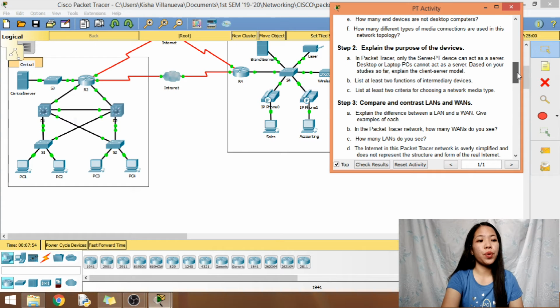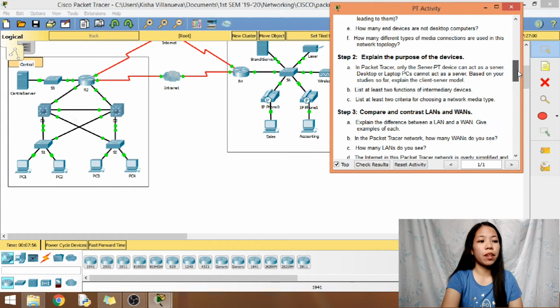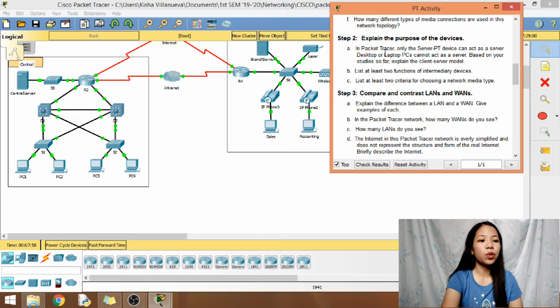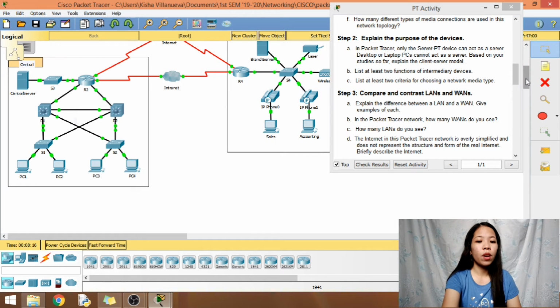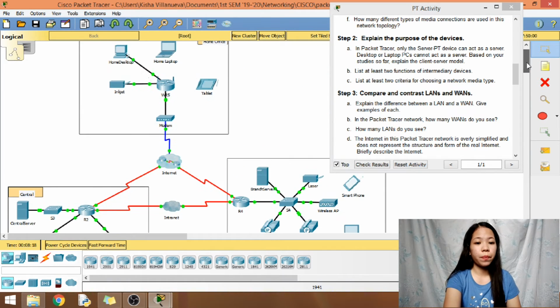in step 2, explain the purpose of the devices. In Packet Tracer, only the Server-PT device can act as a server. Desktop or laptop PCs cannot act as a server. Based on your study so far, explain the client-server model. So, a host can act as a client or a server or both.